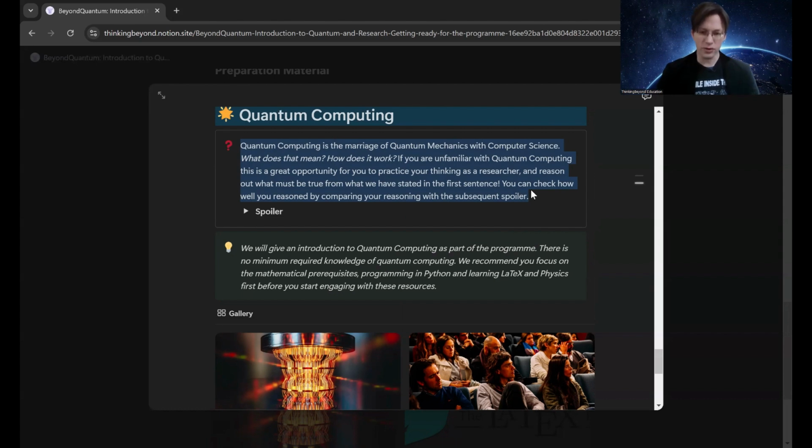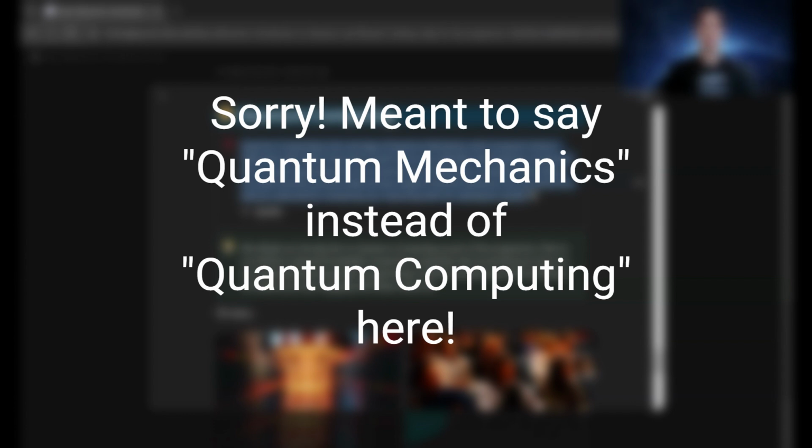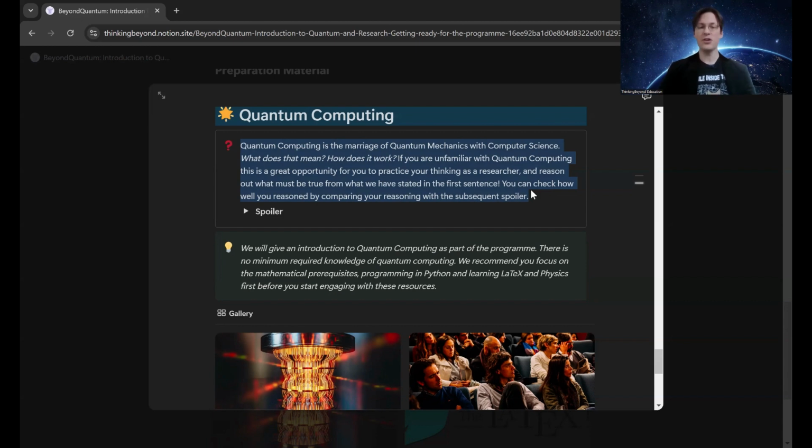If you are familiar with quantum computing, you can attempt the challenge too. Try to reconstruct the basic ideas and challenges of quantum computing simply from the knowledge that it is a marriage of quantum mechanics and computer science. However, only use what you know about quantum mechanics and computer science. Be careful to not bring in any knowledge from quantum computing already. Your job is to rediscover it. We would recommend writing it up as a flowchart or a type of mind map and making sure that no hidden assumptions have crept into your argument.